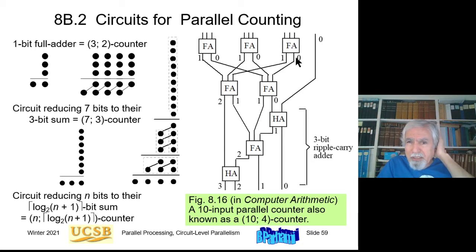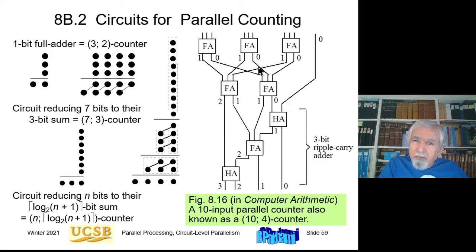And the notation 0 and 1 means this weight is 2 to the 0, it's in the 0th position. And this is 2 to the 1, it's the carry that goes to the 1st position. So this 0th position bit and this 0th position bit and this 0th position bit are combined to give us a 0th and 1st position bit.